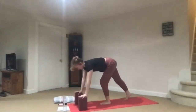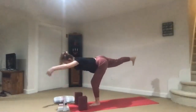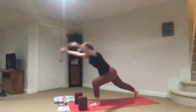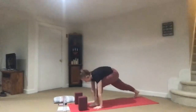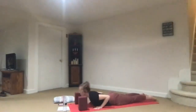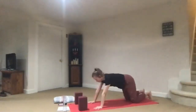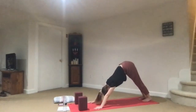Finding the bend in your knee for stability. Stay for an inhale and an exhale. Inhale, step back into crescent lunge, warrior one variation. Exhale, hands to the mat, step back, plank pose. Stay for the inhale. Exhale to take chaturanga to up dog or knees down cobra. Press back through your heels, finding Adho Mukha Svanasana, downward facing dog.